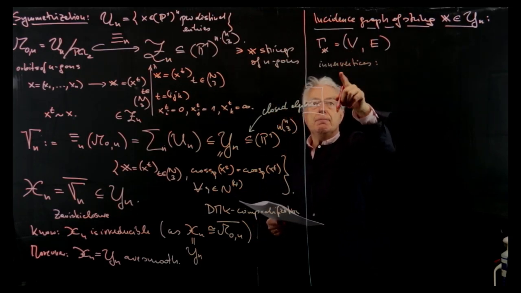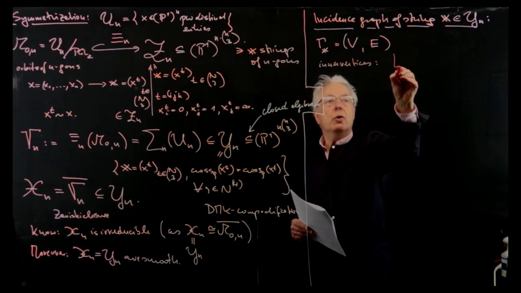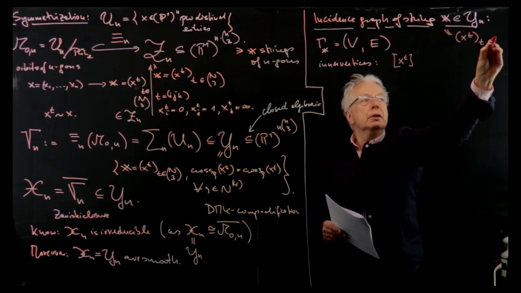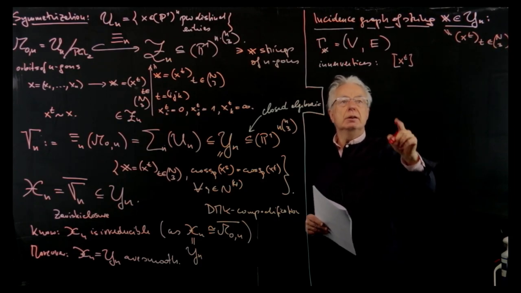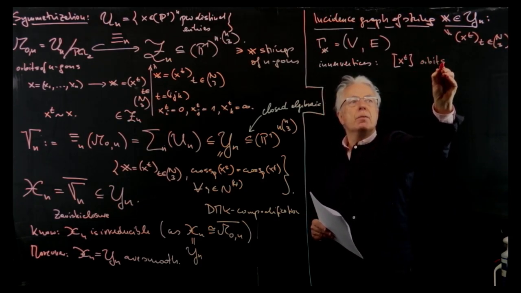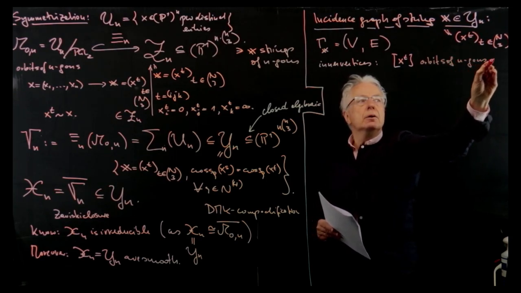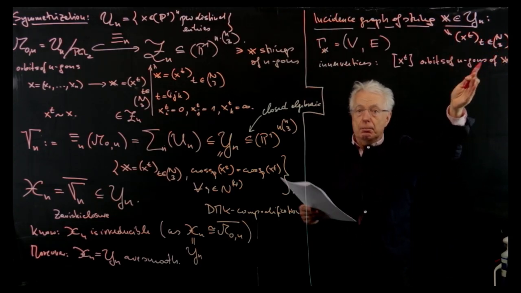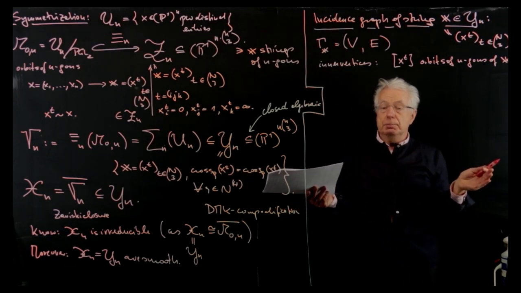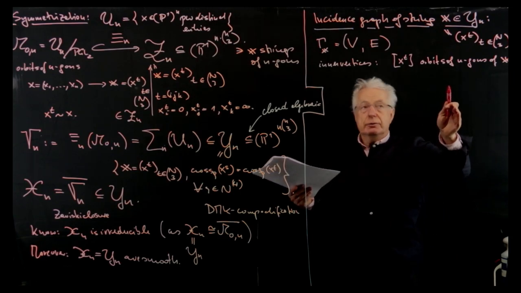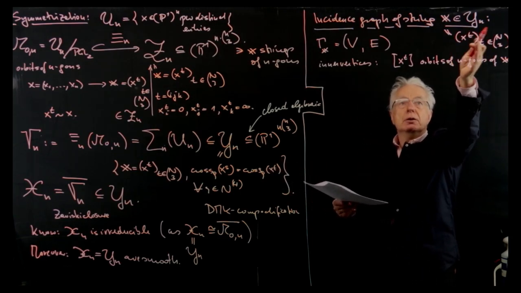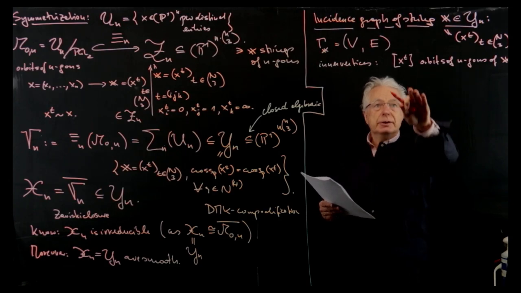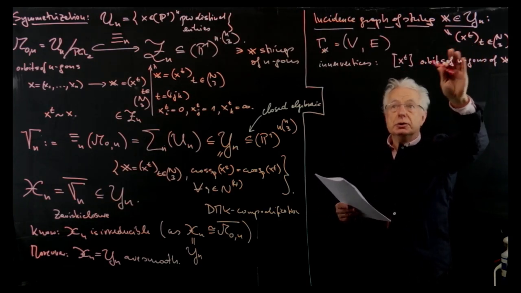And outer vertices in V. The inner vertices will be formed by the orbits of xt. So x will be again a vector of n-gons, as here, and we take orbits of n-gons of x. So we have many, many n-gons here, and some of them may be equivalent under PGL2. Some of them might not be. Okay. In general, we will have some orbits falling together when we look at their equivalence class. So the number of these orbits is completely unclear. It could be huge. It could be small.